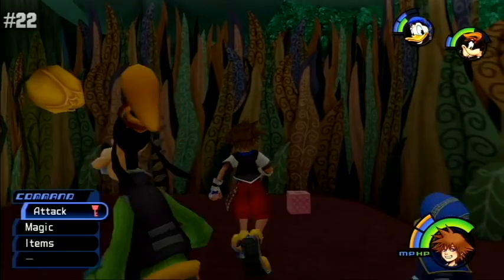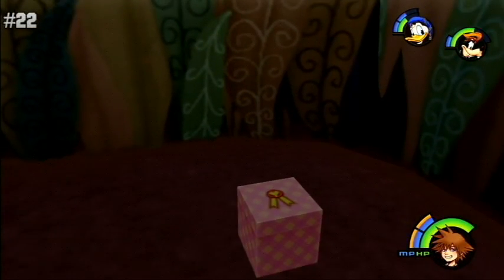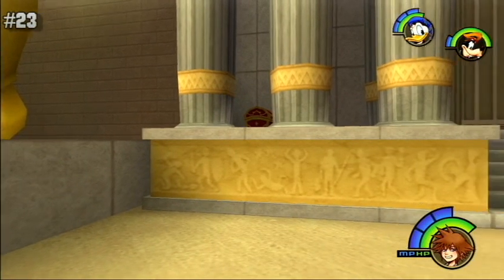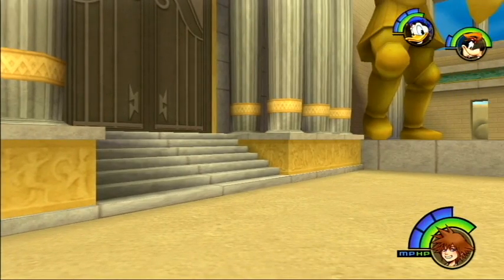Traveling to Wonderland, the evidence that the Queen of Hearts asked you to collect comes in the form of little boxes. These boxes have a tiny heart-shaped ribbon on them. Moving on to Olympus Coliseum, the stone carvings around the arena and the front entrance depict various battles.